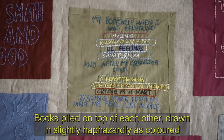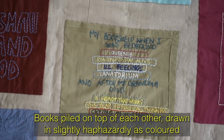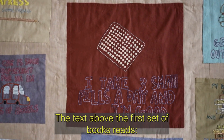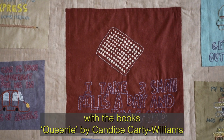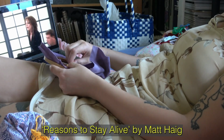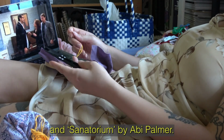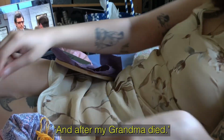Books piled on top of each other, drawn in slightly haphazardly as coloured outlines of the binding, with titles written in capitalised embroidery on top. The text above the first set of books reads, "My bookshelf when I was bedbound," with the books Queenie by Candice Carty-Williams, Reasons to Stay Alive by Matt Haig, Ill Feelings by Alice Hattrick, and Sanatorium by Abby Palmer. The second text reads, "And after my grandma died."